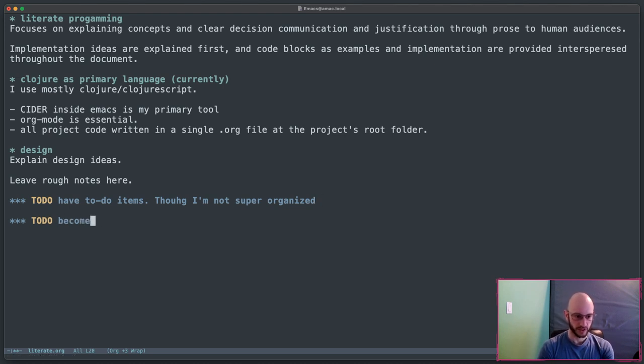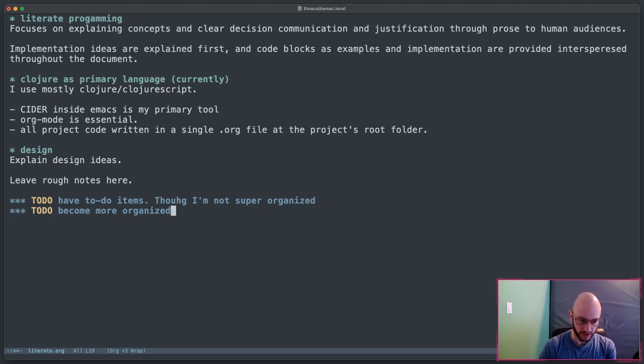To become more organized. There you go. But so right there, even I use a little shortcut that you get used to in Org mode. One thing that's really nice about this is it's just plain text files, but there's a lot of nice simple shortcuts that let you think and write kind of on the fly, and then edit and switch up your document later on as you're going.